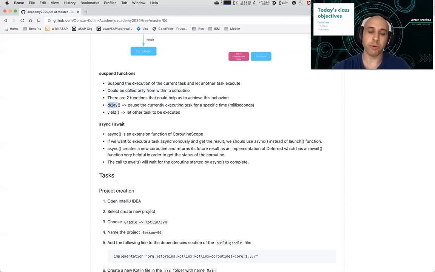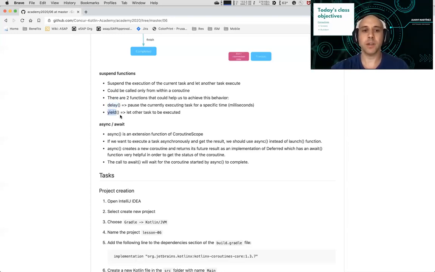There are two functions that are very useful inside of a suspend function. One is delay, which we will see later, that can pause the currently executing task for a specific time in milliseconds. For those of you coming from a Java environment, it is similar to Thread.sleep with milliseconds, but better.